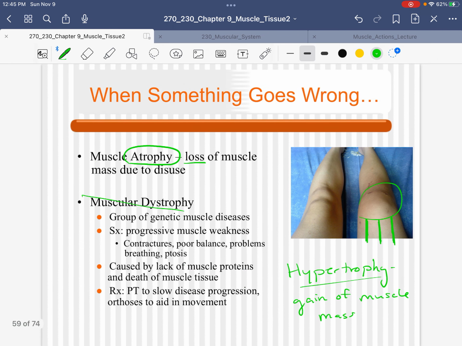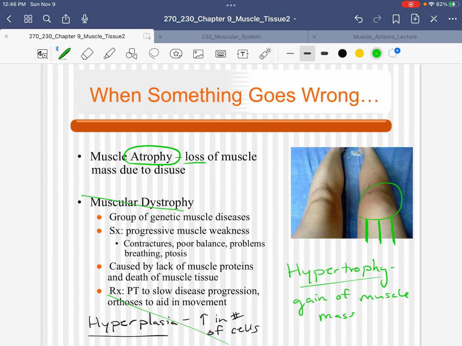By the way, do I have it on here? No. By the way, there's something else called hyperplasia. And this would be, technically, an increase in the number of muscle cells. In this case, muscle. Well, when we build muscle, it's usually not hyperplasia. It's not that we increase the number of muscle cells. When you do lifting and we increase muscle mass, it's not that you increase the number. That's not really how it works.